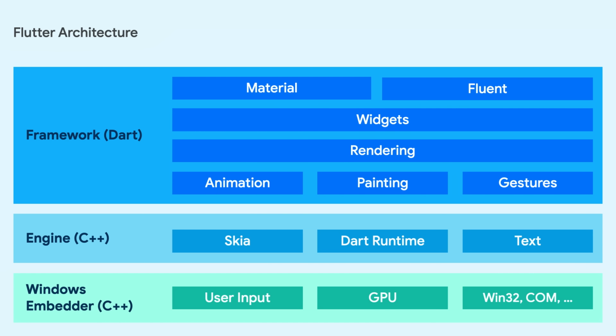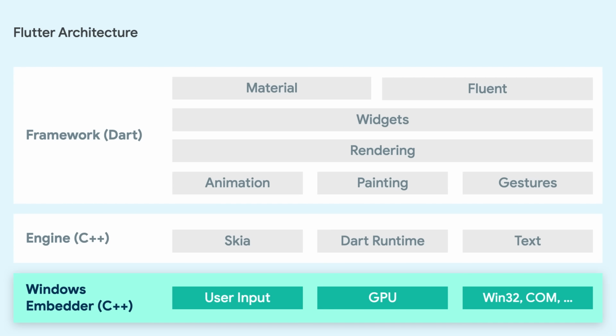Thanks, Chris. Let's take a look at how Flutter works on Windows. The Windows implementation of Flutter builds on the work that we've been doing for the last 4 years on mobile and web. Just like on other platforms, on Windows, your app runs using a native platform embedder. The embedder is the shell that hosts the Flutter content and interfaces with the rest of the operating system, including user input, rendering, and message handling. In addition, Flutter's architecture allows you to call any of the thousands of Windows APIs offered through Win32, COM, and the Windows Runtime, or WinRT.